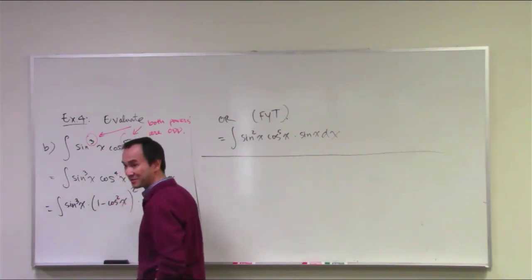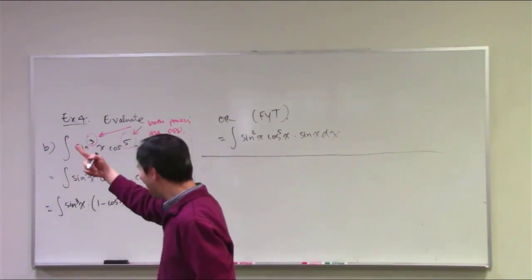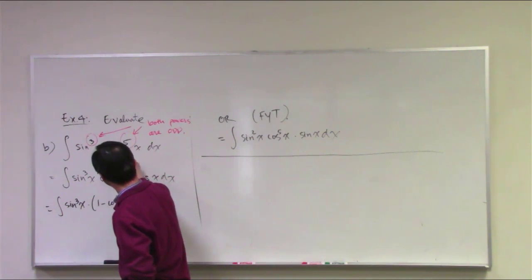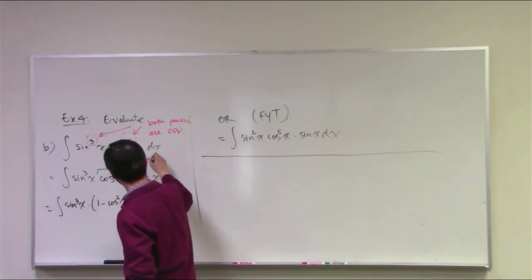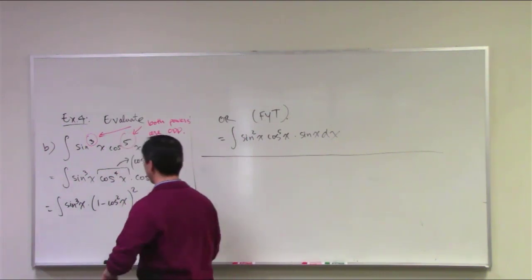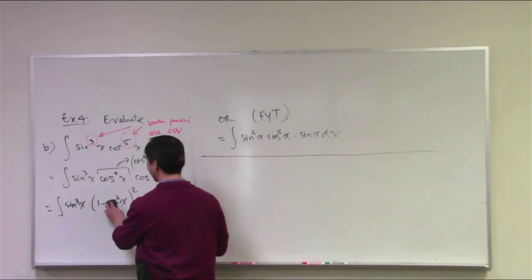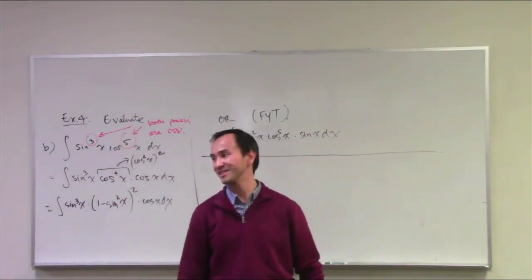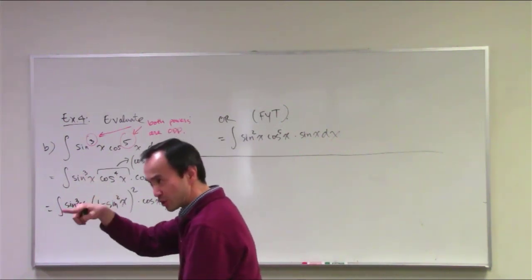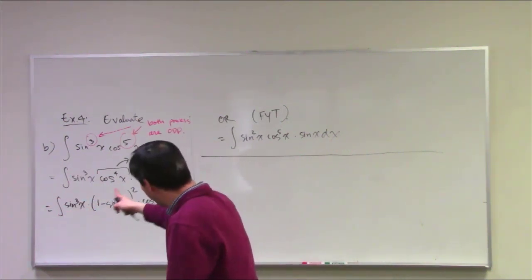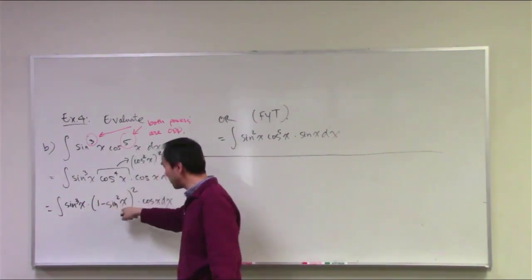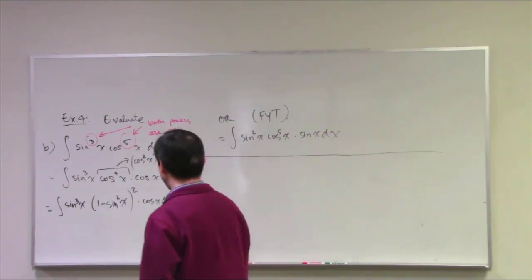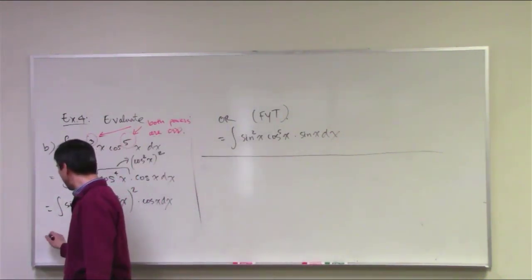Am I rushing? Because the cosine to the fourth is a cosine squared, squared, right? So make extra notes here, that thing is the same as cosine squared of x, squared. And that's cosine squared. Sorry, I'm misspeaking. It's one minus sine squared of x. Because the cosine squared is the same as 1 minus sine squared, squared. Alright. So now, of course, things will get lengthy, but it's not going to be as bad.